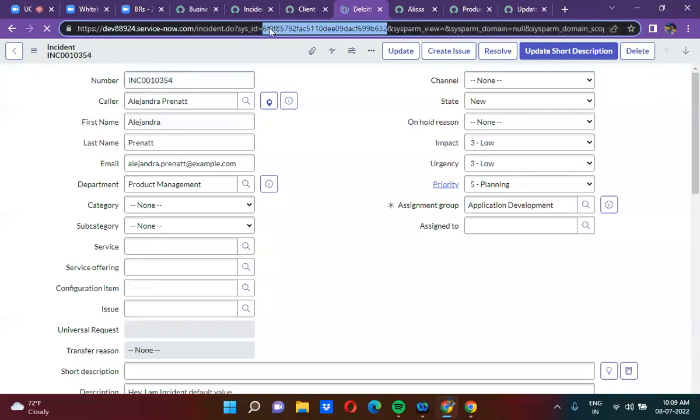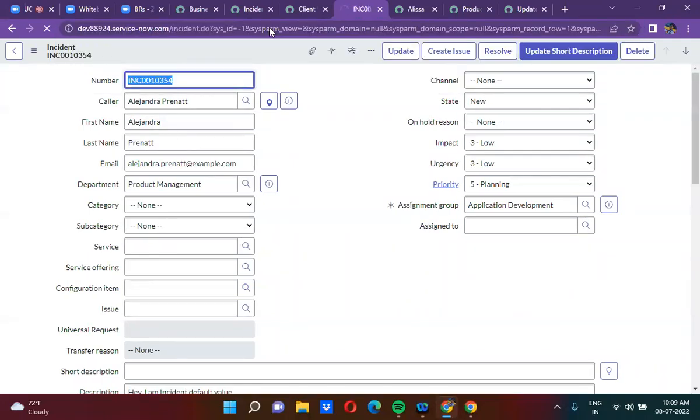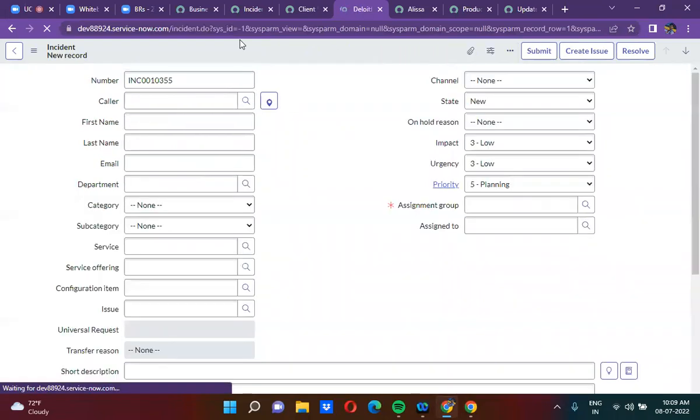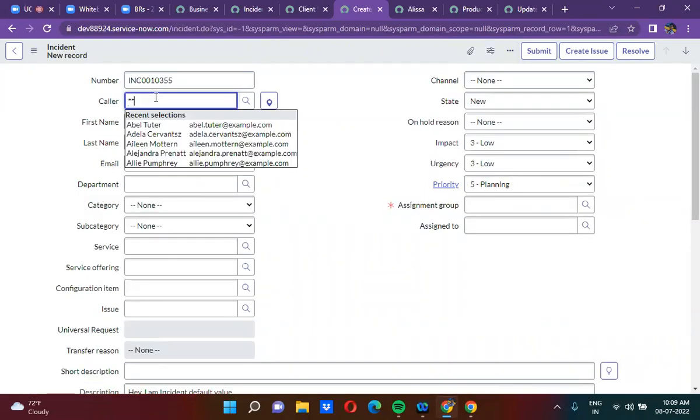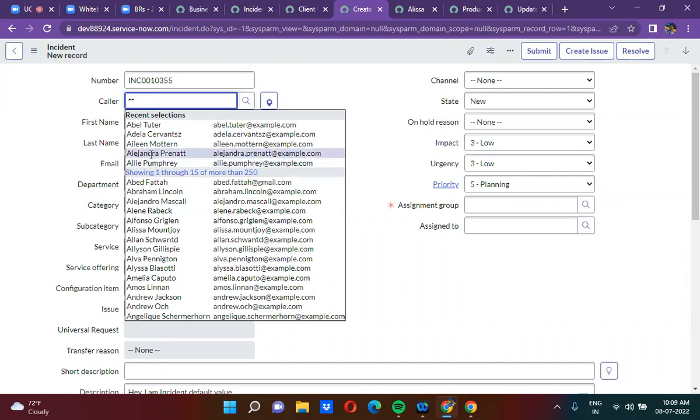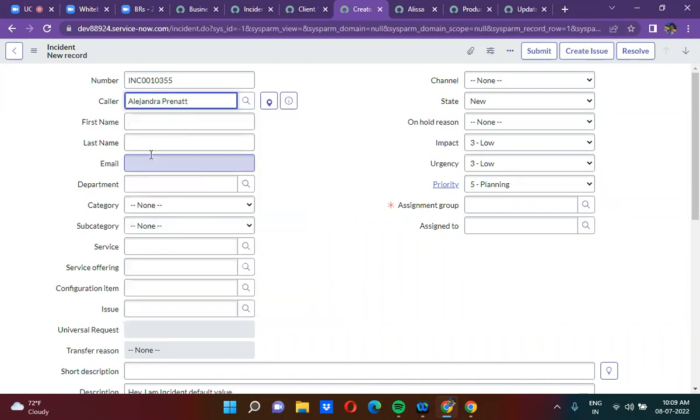So let me give it a try with another record here. So what is it doing? Here you are selecting the caller, Parnath. Here you have selected Parnath. So here I am just saving this one. Whoever the caller you select, that caller's first name, last name, email, department will be automatically populated.